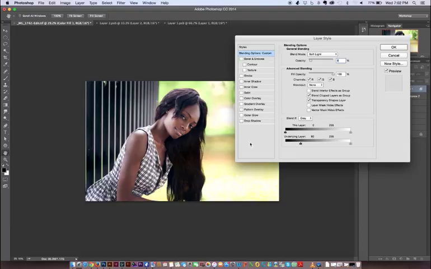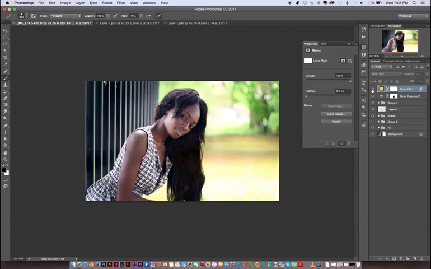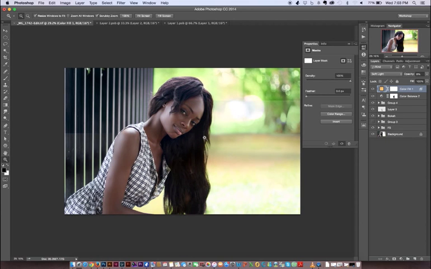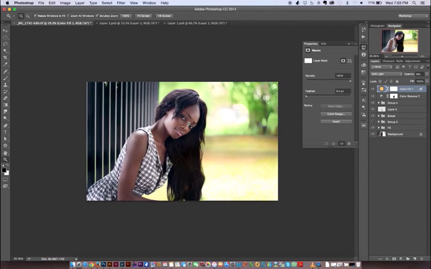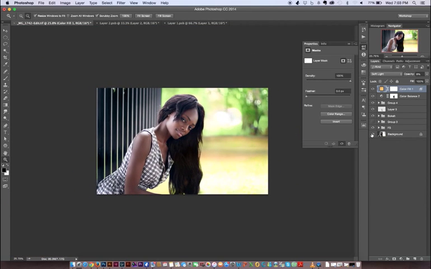So just about the point where it begins to get noticeable that there's a split, I'm just gonna split this open by hitting the Alt key and then dragging it all the way out, and a little bit to the left as well. Just do a little before and after, and it's in there, just not as noticeable as it was in the beginning. So let me just do a quick before and after, before and after. And I think I really like how far I've been able to bring the image.